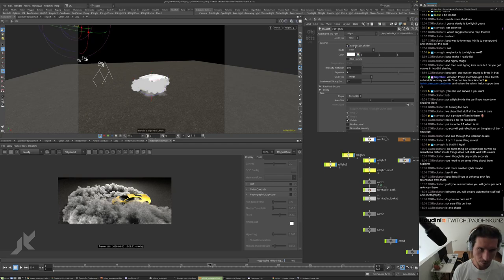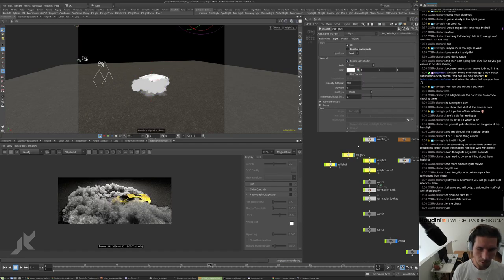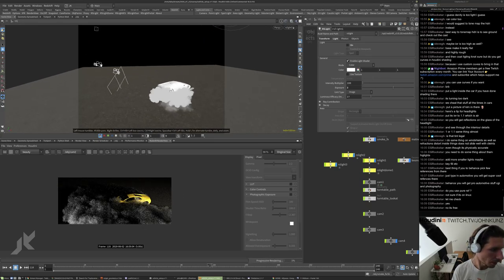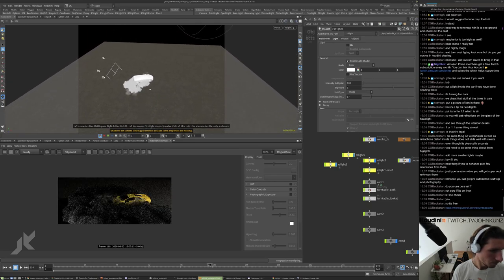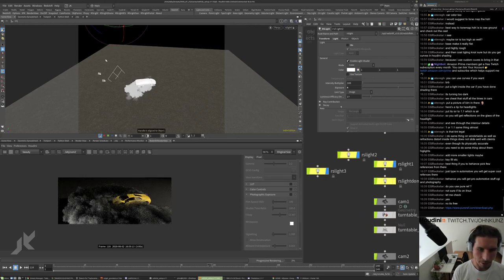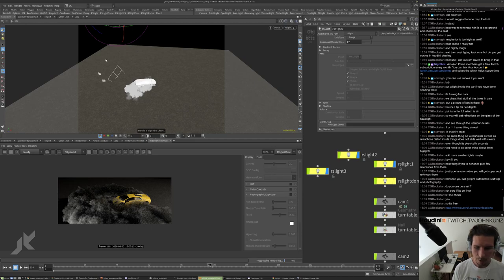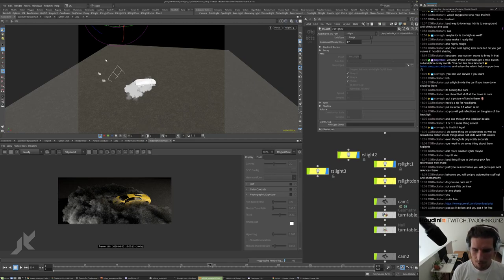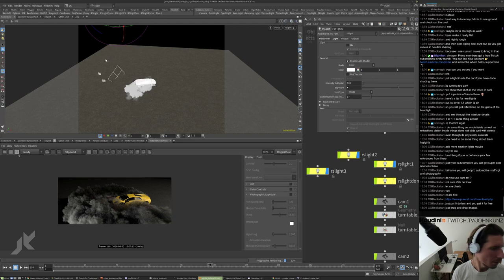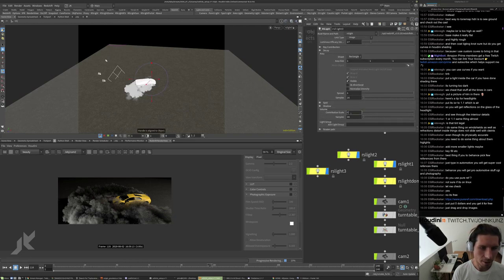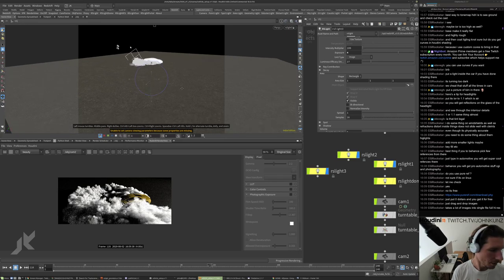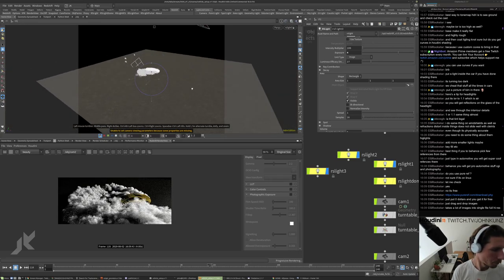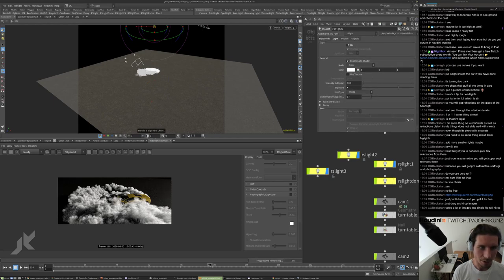I'm just going to, whoops, kill these other lights for a second and solo this one, see what's going on. Oh, I think I see what happened. These other lights I added aren't getting the volume contribution. I forgot to add that with the new lights, so that was one of the things messing everything up a little bit. It looks like my smoke got messed up again because of that.